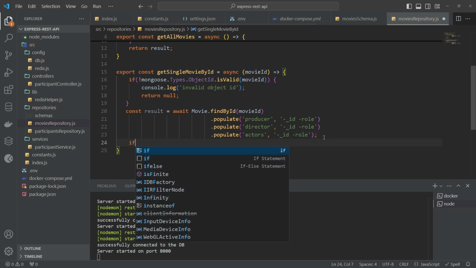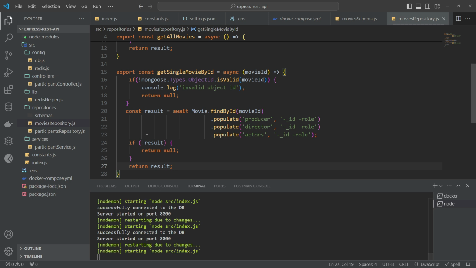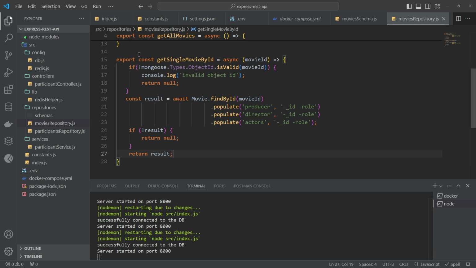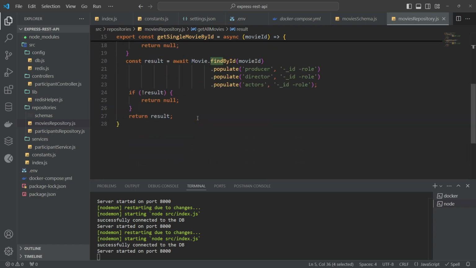Then if not of result, then return null, otherwise return result. Right? Very simple. Only difference is this validation and findById instead of simple find all. Then this is also done.